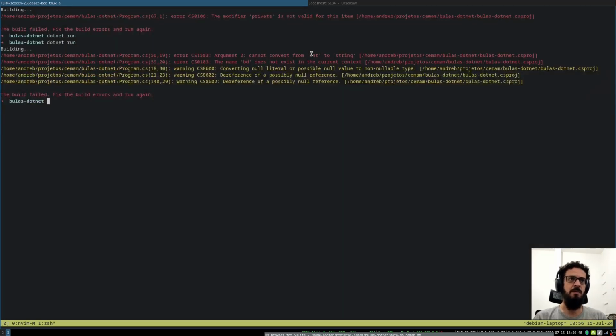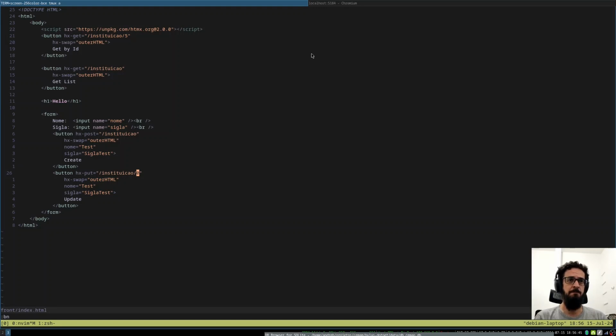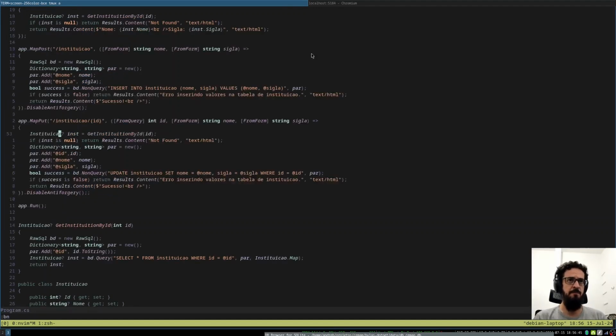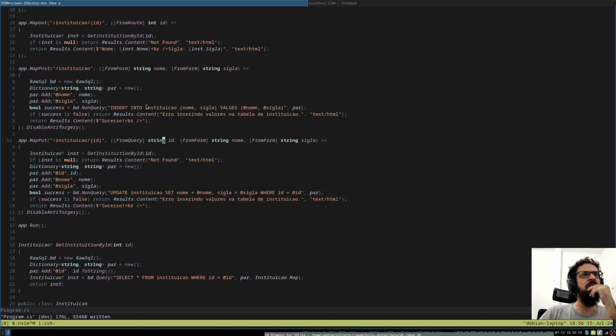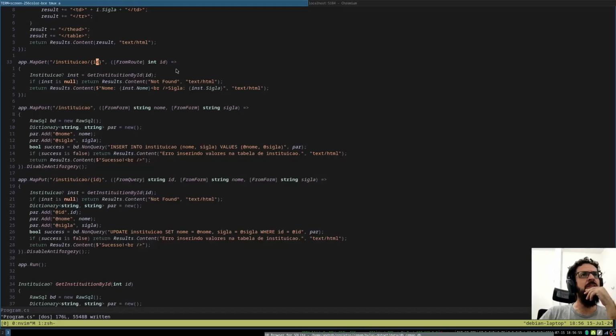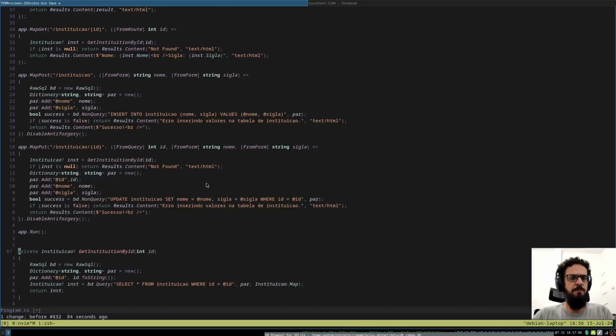So maybe, just maybe, we can do like string. This is terrible, actually, because no, here it's an integer and it works. It was supposed to work here. So what's happening? This is an integer ID. Yes, it is.